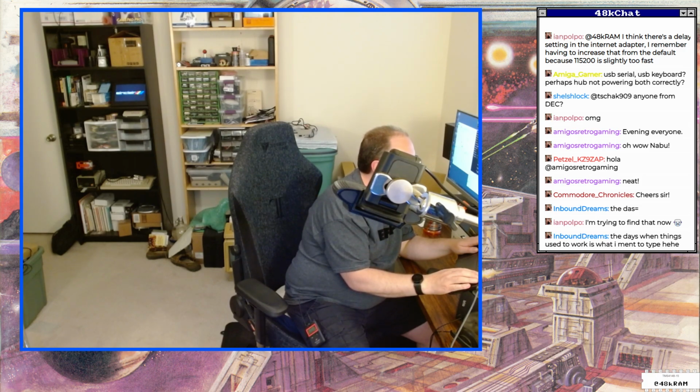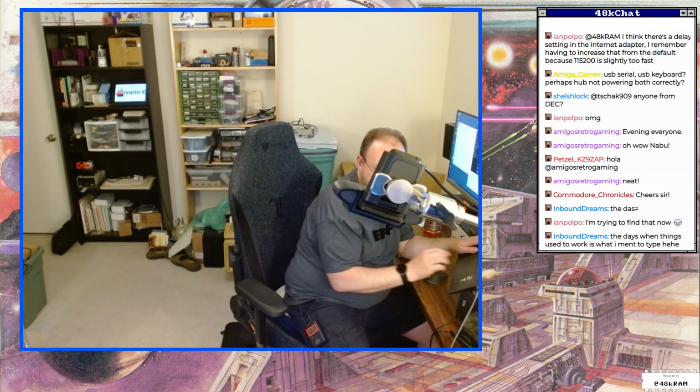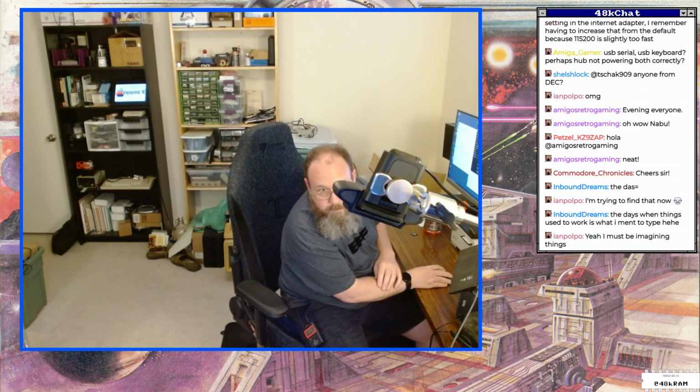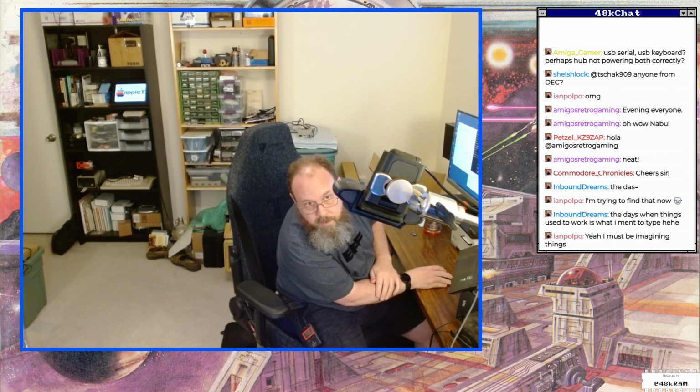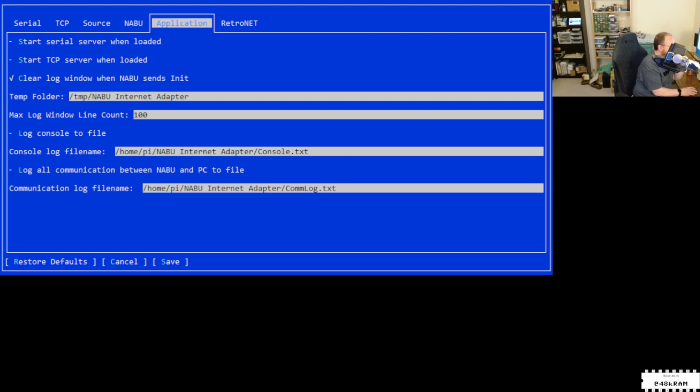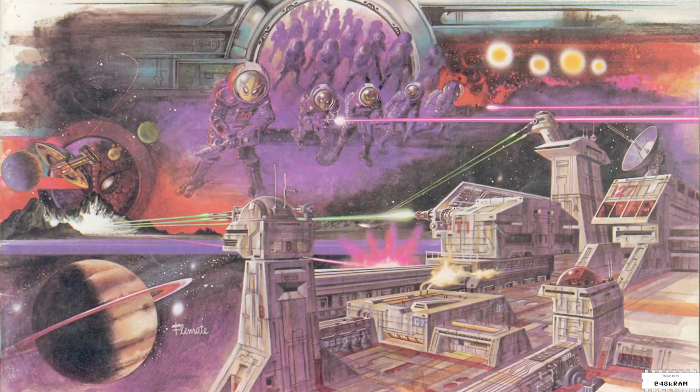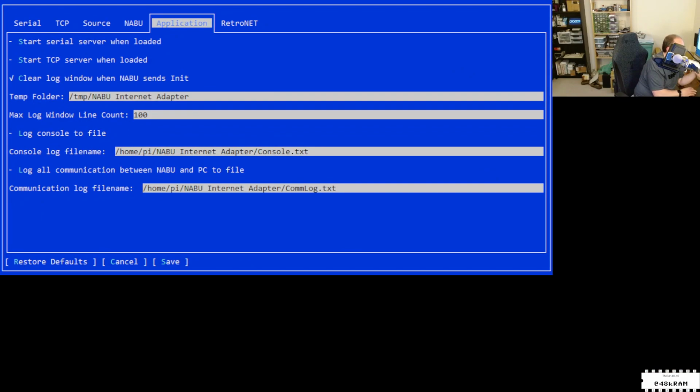Log all communication. Start serial TCP server. Oh, I did not mean to switch over to that scene. What is going on here? This is where we are. Clear log window when NABU sends in a init. We actually do not.